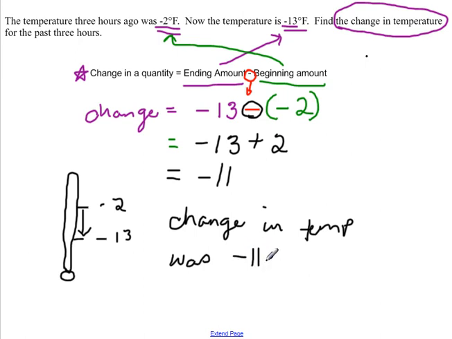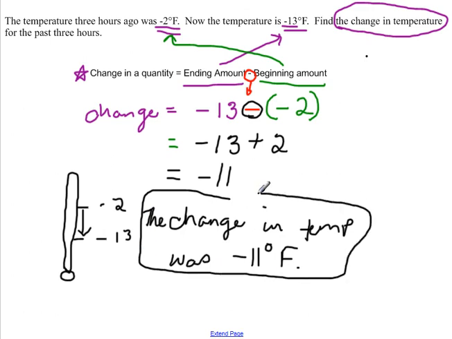And negative 11 what? Was it negative 11 feet? Negative 11 miles? No, it was negative 11 degrees Fahrenheit. That was the information for the other temperatures given in the problem. Let me start off with the word 'the' here. The change in temperature was negative 11 degrees Fahrenheit. That's how we would want our final answer to look for this problem.